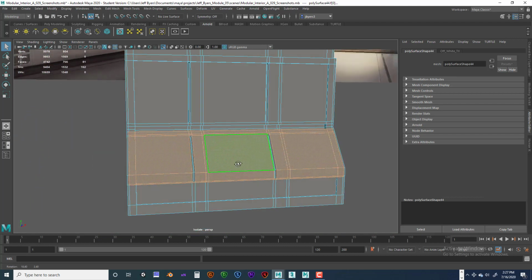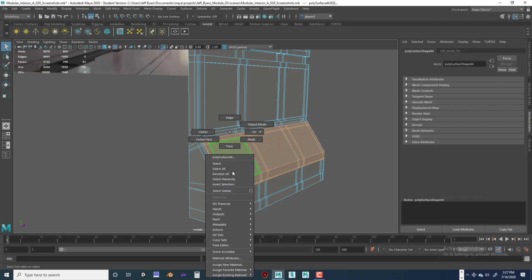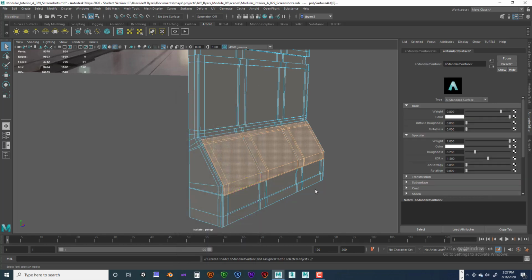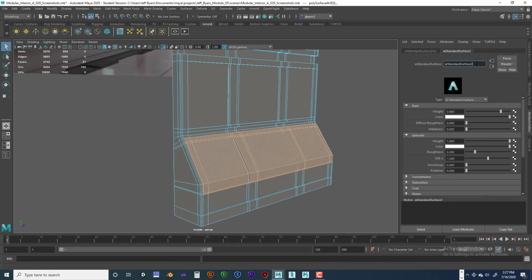And it looks like I need to do this one. There we go. Okay, so now I'm going to right click over it and go to Assign New Material. Okay, and Arnold Shader. Yeah, Standard Surface. And we're going to call this one burnt orange.